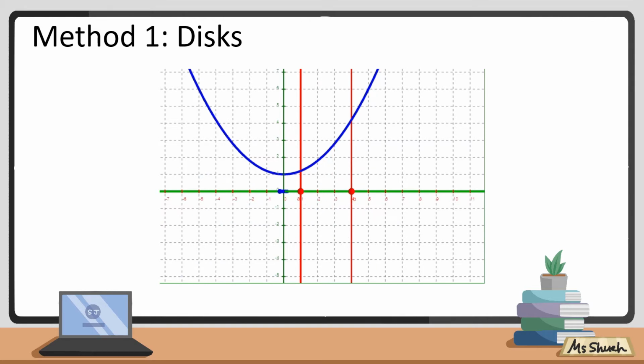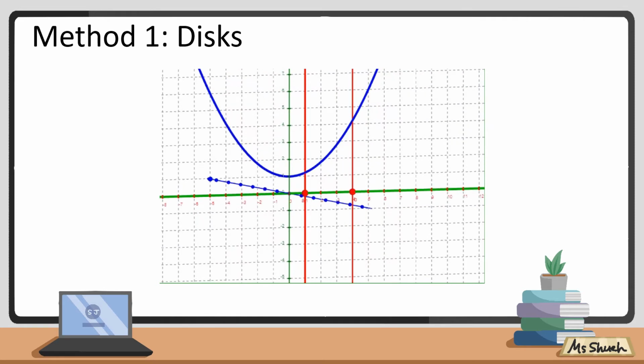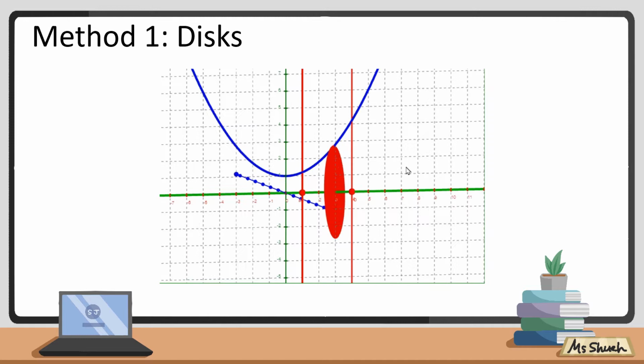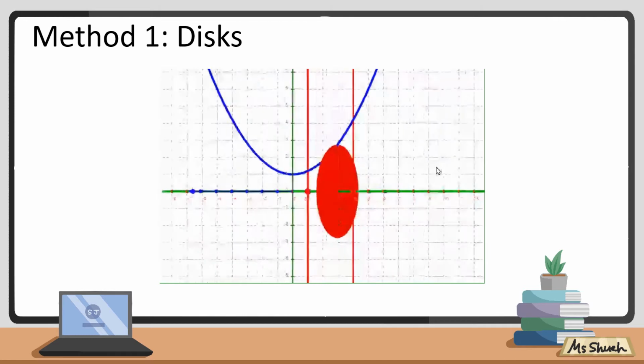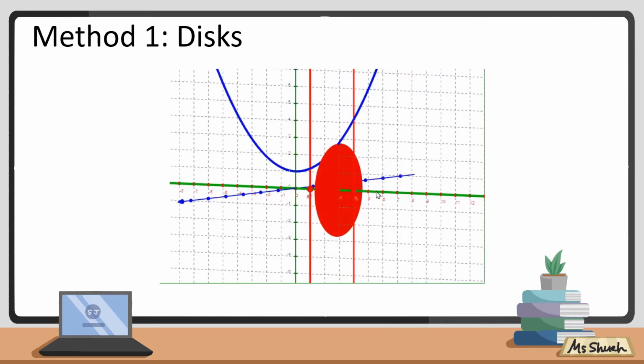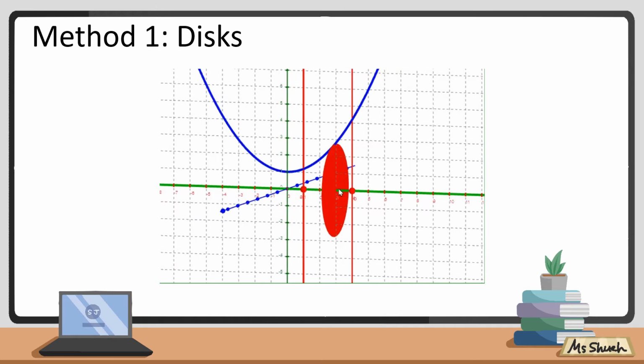Let's do that again. I'm going to turn the paper a little bit so we can see that rotation a little bit better. Here, I'm going to rotate our function around the x-axis. And as you can see, as it rotates, the cross-section right here is actually a circle. This circle is what we call a disk because there's no empty space. It's a full circle. And this disk has a radius from our center of rotation to the function. Think about how this is represented by x.